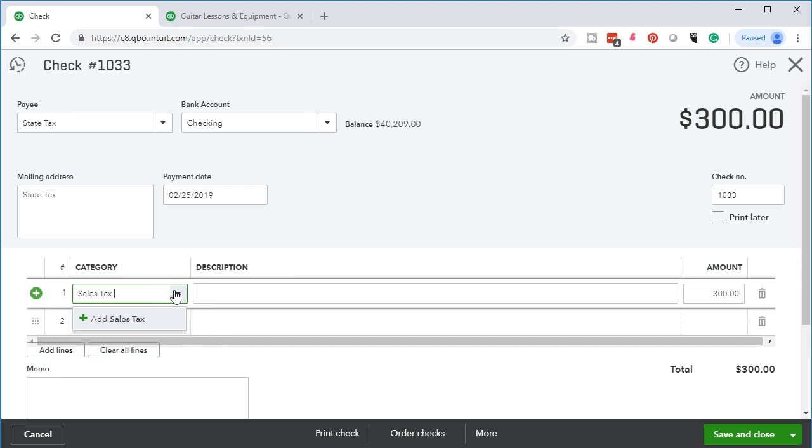Now, if we were running full service bookkeeping, then we would be tracking the liability for sales tax when we have the invoice or sales receipt, and then make the payment within the system. On a cash basis system, of course, we're not tracking the liability because that's an accrual thing to do. And so we're just going to enter the sales tax as they happen.